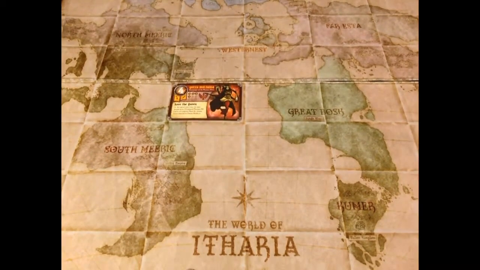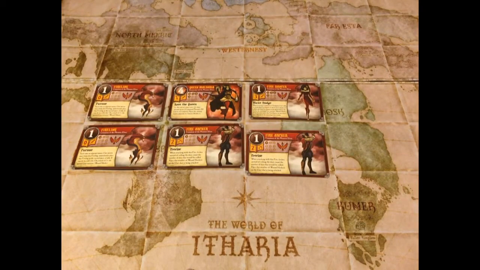Alright everybody, so here's my Queen Maldaria deck. Queen Maldaria starts out with her commons. She's got 2 Firelings, 2 Fire Archers, and a Fire Dancer.